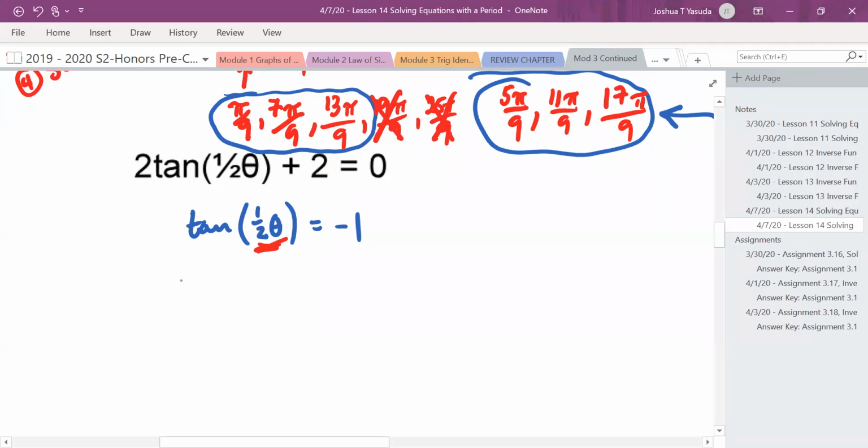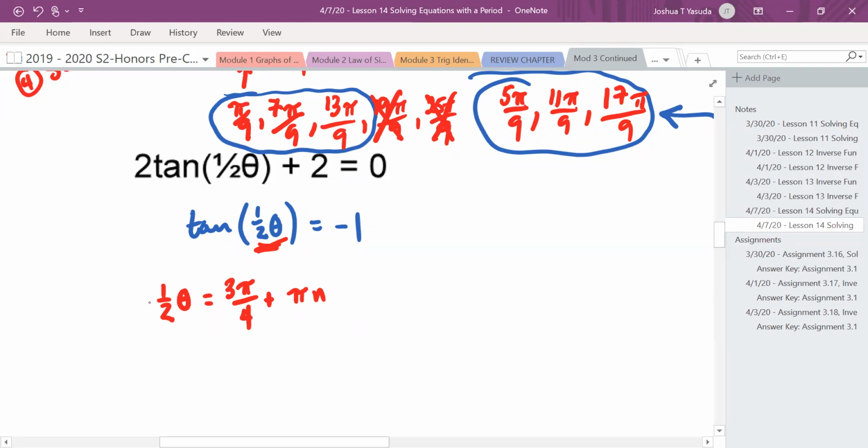But this one I think was all solutions, right? So let's just find all solutions. So here we go. Tangent of 1/2 theta equals -1. I would say 1/2 theta equals, and -1 means, I'll do the first one for you. You should be saying 3 pi over 4 in your heart, 3 pi over 4 plus, and I'm not going to do 2 pi n. I'm going to just do pi n. Because what's the next angle that would get you -1? It would be 7 pi over 4. And that's pi away, right? So in tangent, you really only have to write the one statement, and that will encompass all of those. So hopefully that makes sense, what you would have to find.